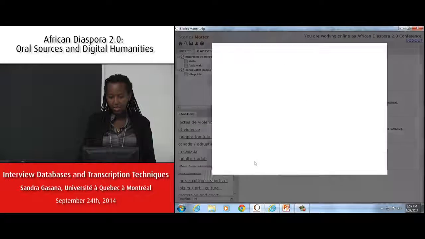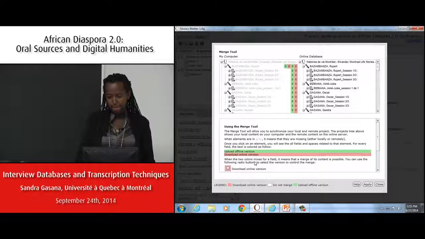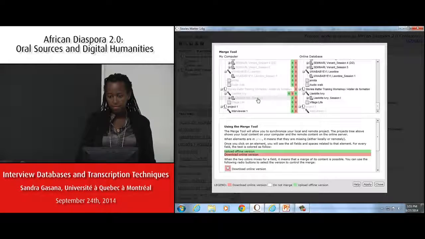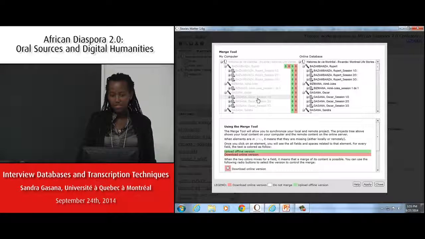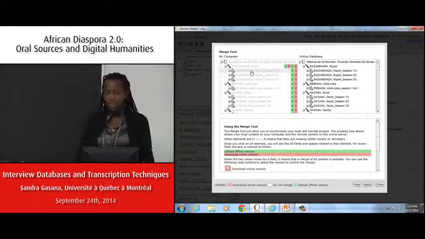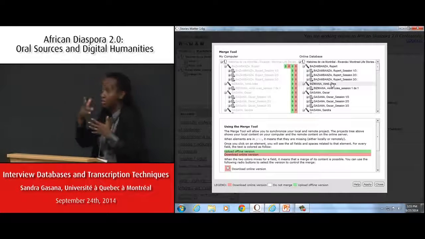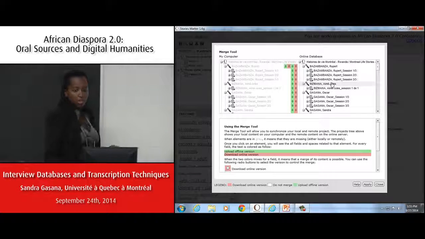So let's say I click on merge tool, I have a window that looks like this. Basically what it's telling me is that the left side is my computer, what's on this computer here. And on the right side, it's what's on the online database. So this is all the interviews that we've entered, the Rwandan working group interviews.